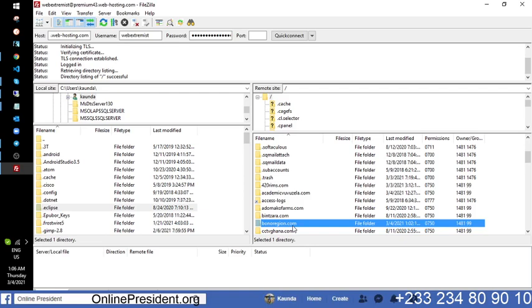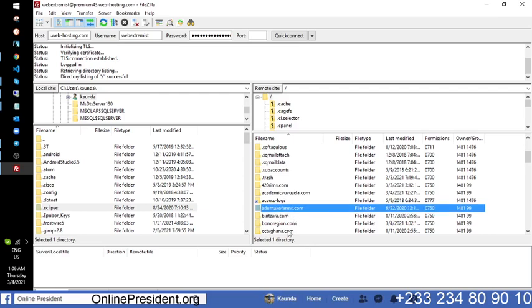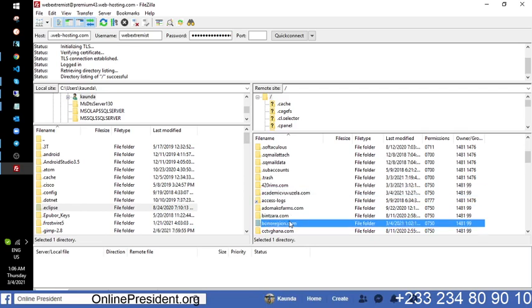So if you see bonoregion.com, it's just a folder, but the structure has the same name as the domain name you bought, and that gives you an indication that it is your site. Meaning I've run sites for myself or for someone: Binzara, Adoma, Call, CCTV, Ghana, Academic, FileZilla, all these are sites. And if I scroll down, there are a lot of sites there which I won't go into. So let's see Bono region.